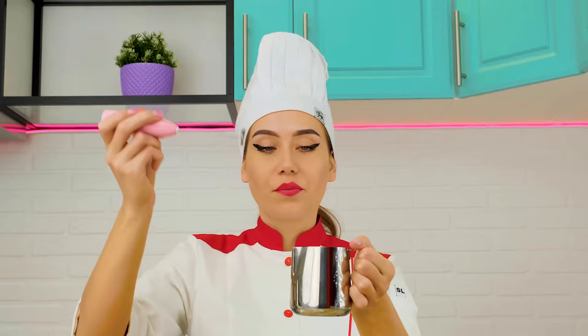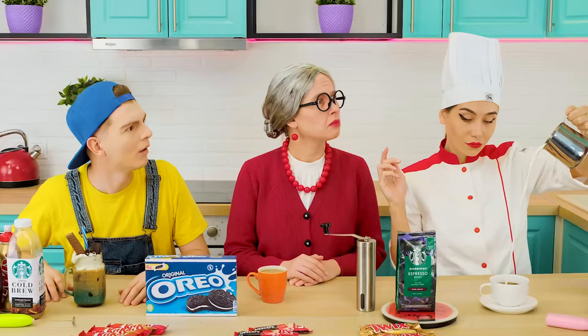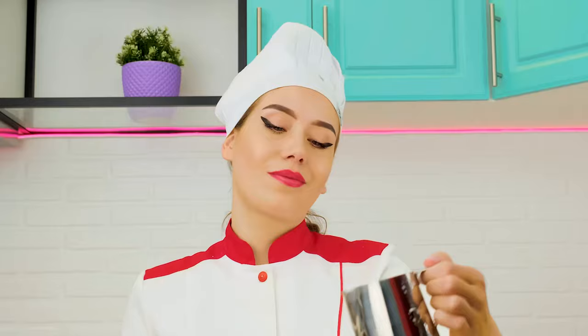And I'll blend the milk on my own as well. You should also not forget about the appearance. Look what a beauty. Wow!